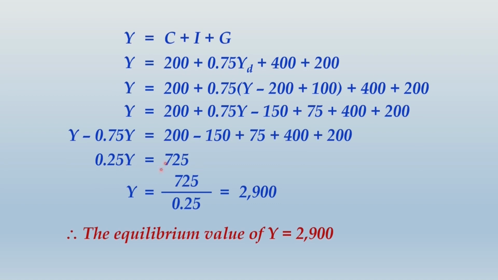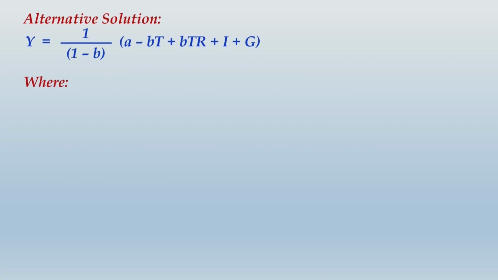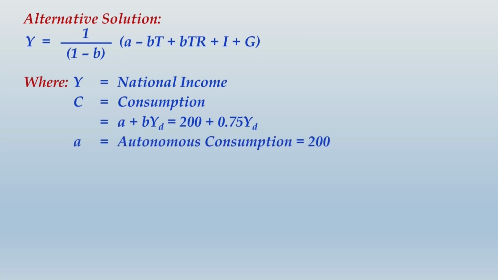That is why 4 times of 725 would also give you 2900. Let us move ahead and write up the alternative version of the solution, and let me remind you, in this alternate form of solution, you don't have to write both the versions of solution in examination. I have been telling you this so many times. You just have to write any one version, whichever is convenient for you.